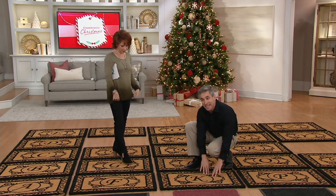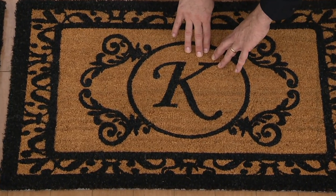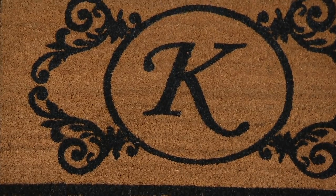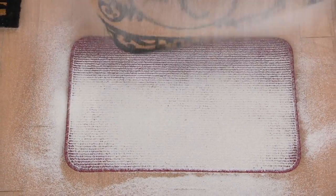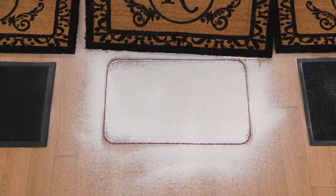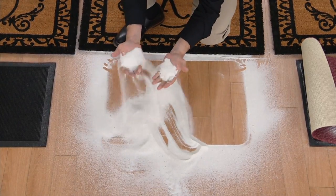The best part is it's an active mat, which means every guest that walks through gets a brand new, beautiful-looking mat. These fibers are packed so dense — this is not the one you get at the local store. These are so dense you cannot dig down to the bottom. Every time somebody steps on this, it exercises and flexes those fibers and scrapes the dirt right off your feet. And this mat is trapping and holding and hiding over five pounds of sand — that dust, the dirt, the salt, the sand, the cinders — all that stuff from the roads all winter long is now not coming into your home anymore. This would have destroyed your hardwood floors, gotten to the bottom of your carpets and destroyed them from the bottom up. This stays outside now.